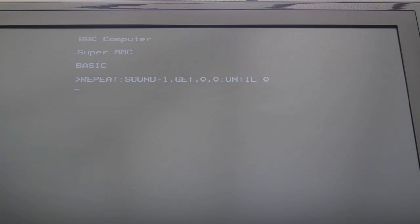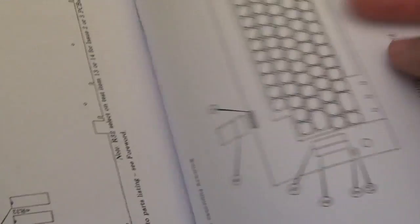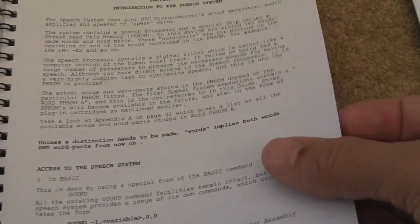Yeah, so as you can hear, there's loads of sounds in there. And it's got some handy pictures of the PCB here, showing you where to make the mods as well, including the one on the keyboard. And you get this really nice Repro manual, actually. I was blown away with this. I'm really pleased he included this.